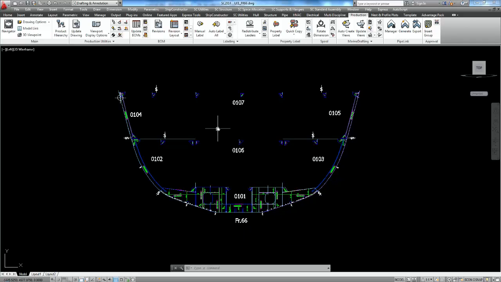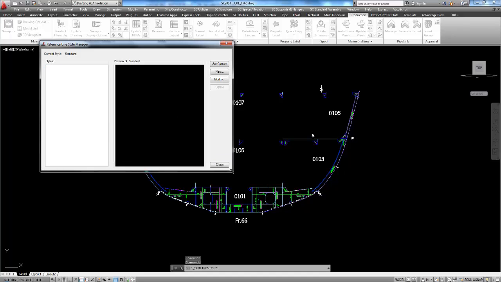First of all, we have to define proper styles of these reference lines. All commands for reference lines are grouped in production ribbon in production utilities group. There are 5 buttons related with reference lines, and one of them is datum line style manager. That's what we need at the moment.